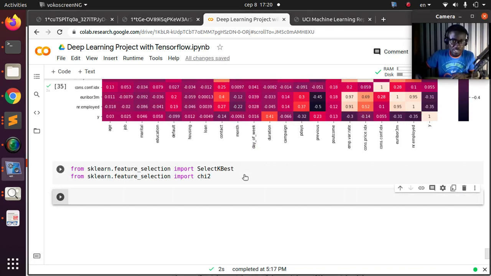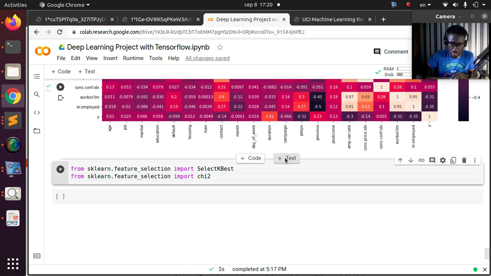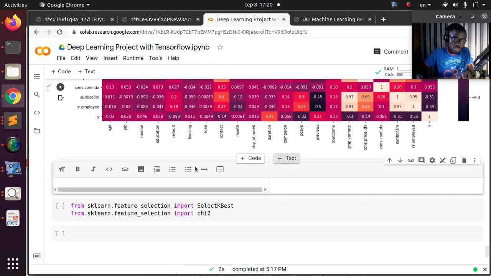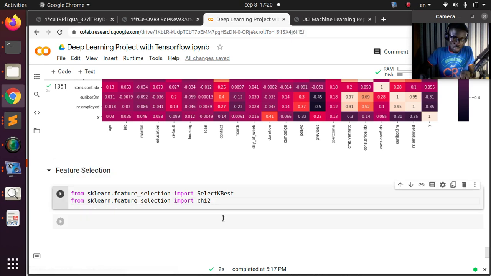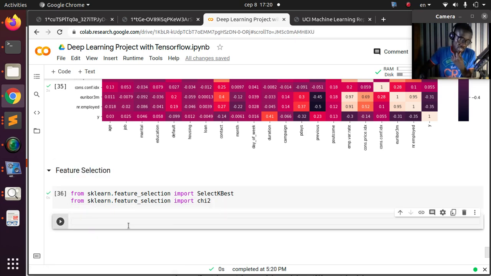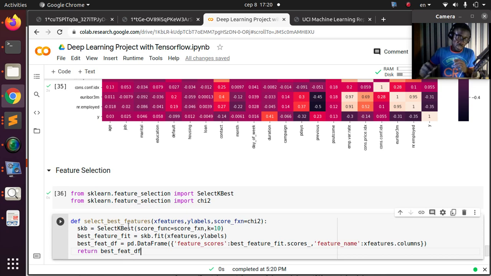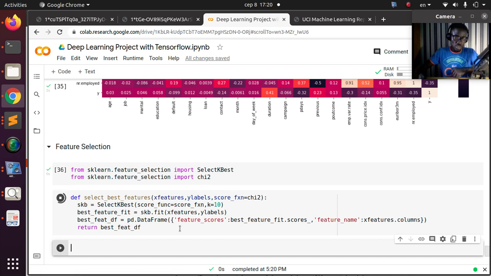Okay, so let's do some simple feature selection to make our work easy. We can use all the features, but let's try and see it. So for feature selection, I want to select some of the features, and we are using SelectKBest to help us with that. I'm just going to be using scikit-learn to select some of the most important features. I have created a simple function which I used from the previous tutorial, which is going to help us with it. What it's going to do is take the features and the labels, then make some predictions for the entire stuff, to select the best features.